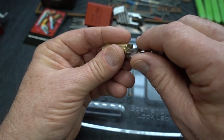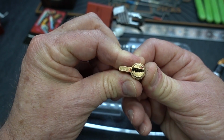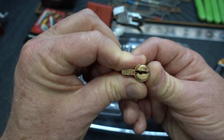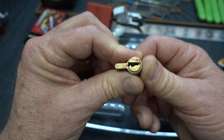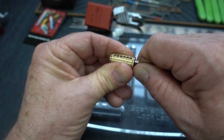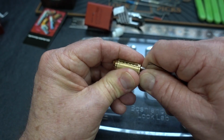The reason I did that is because in order to rotate that, it wouldn't rotate the direction I wanted it to get those pins to line up. Now I've totally hosed this whole thing up. Look at those pins stuck down the side of the keyway there. Why am I so stupid? I am going to turn him a little bit. Maybe.